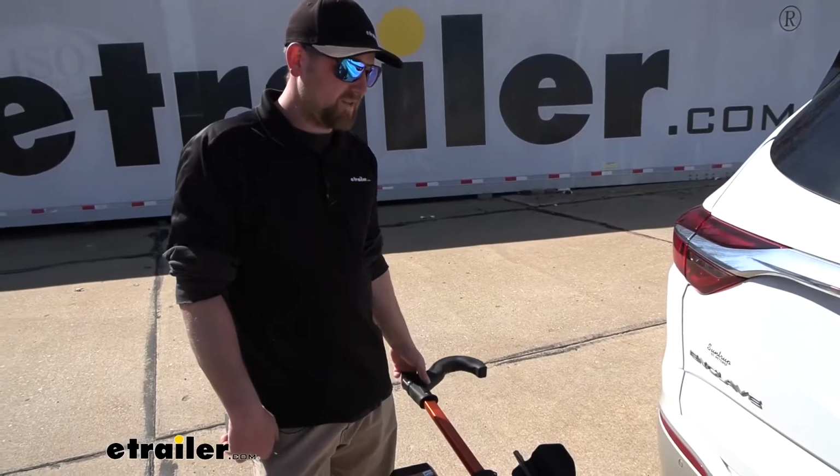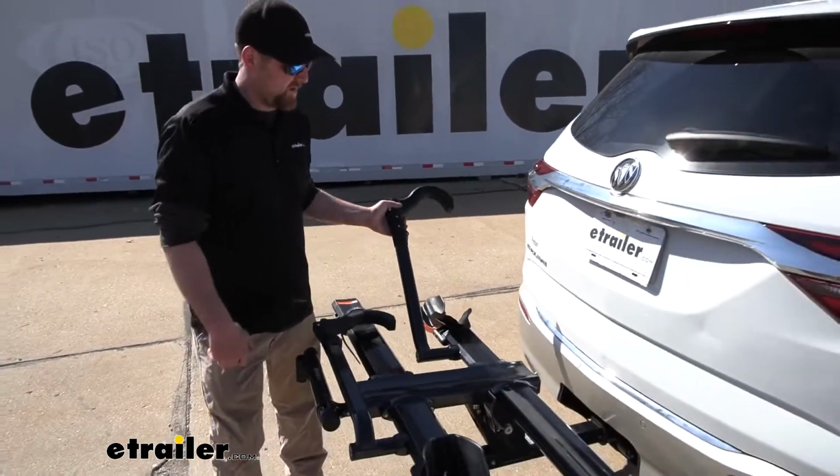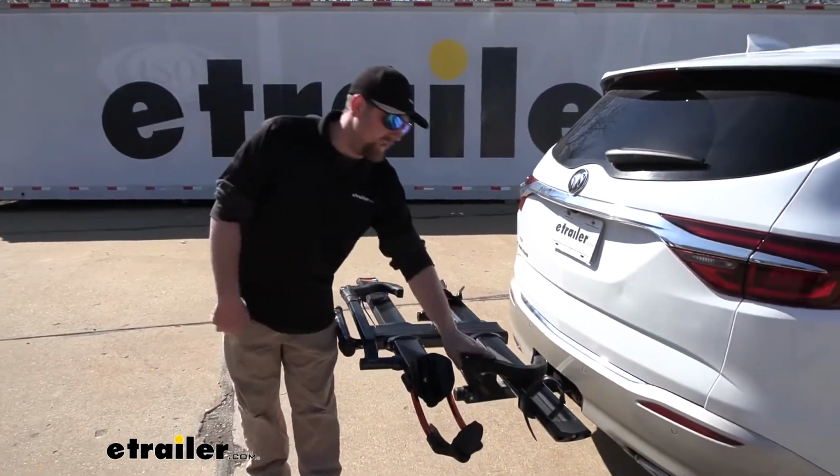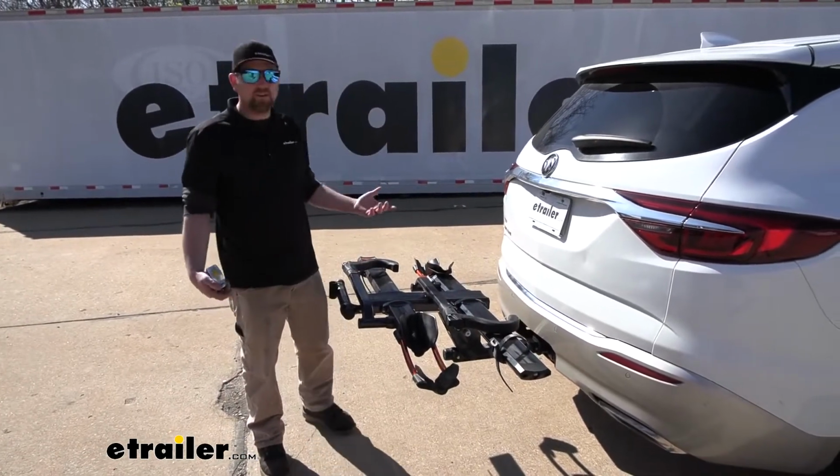So once your bike is off, I do suggest just taking your hook here, folding it down, putting it back in. Make sure to latch the strap again, just to keep everything together.